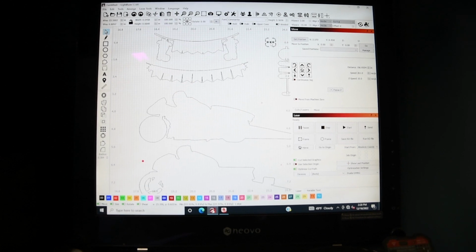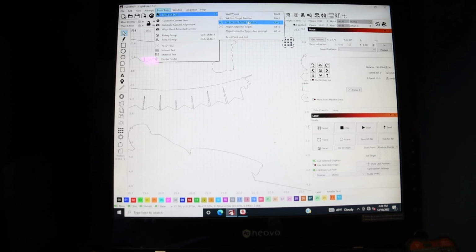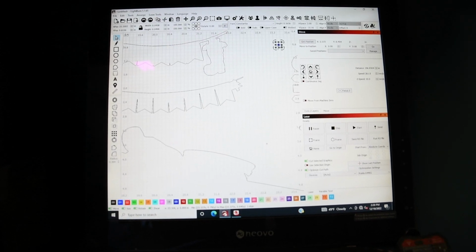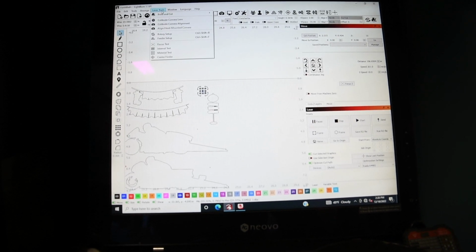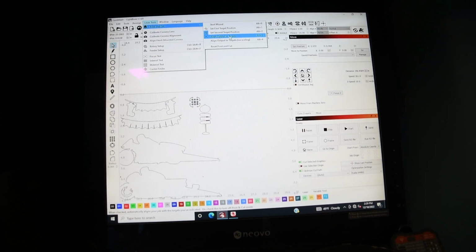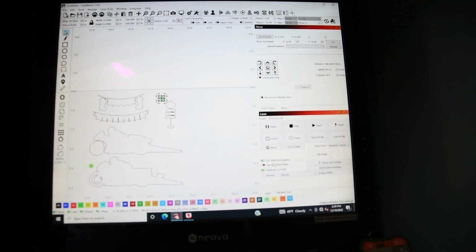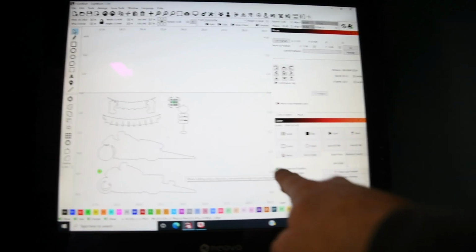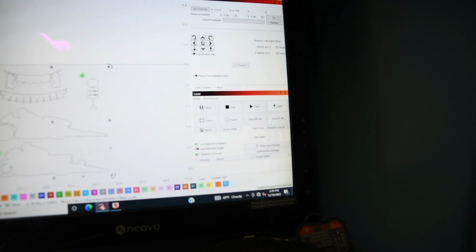So I'm going to select that one up the top here. Laser tools, print and cut, set second target position. Okay, so now that one's gone blue, that one's gone red. And now you can click laser tools, print and cut, align output targets. And now you can see down the bottom there it says ready, print and cut. What you need to do now is, I use cut selected graphics, and then you want to select everything that you want cut out. So okay, now everything's selected, I'm going to click send. That's ready to go. I already focused it.